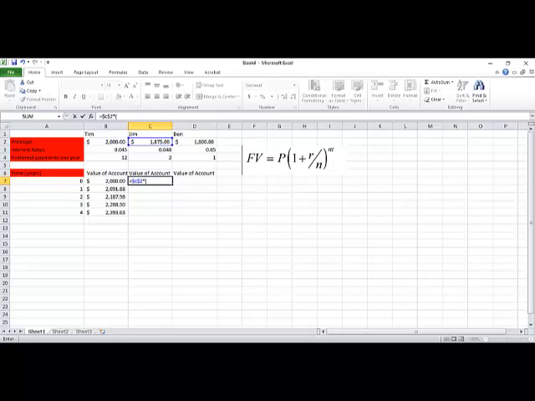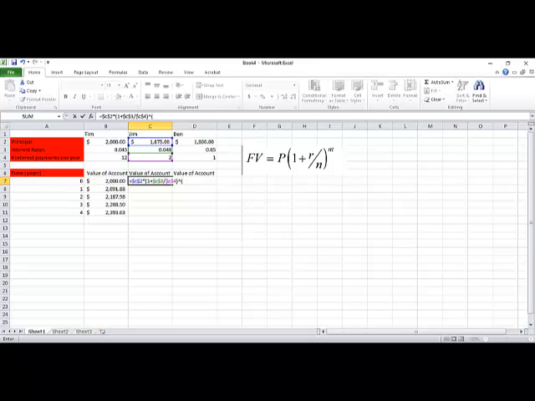Multiplied by, and then open our bracket, 1 plus our interest rate, so $C, $3, divided by our number of payments, $C, $4, close our brackets, to the power of, and then open a bracket, and our time, our number of years, and our number of payments.